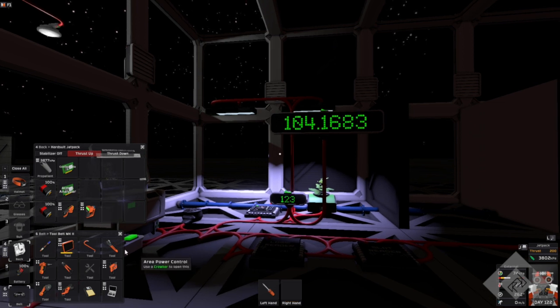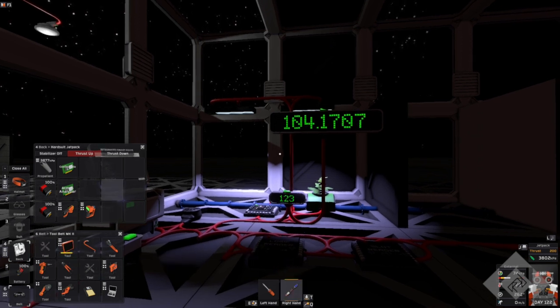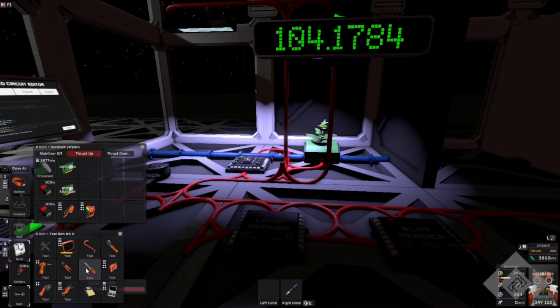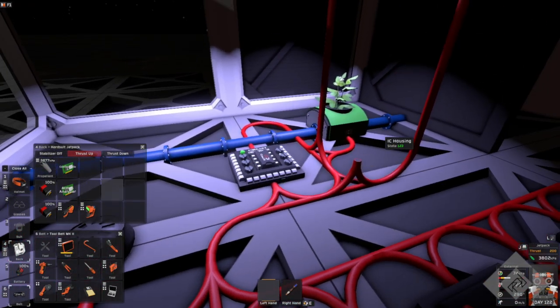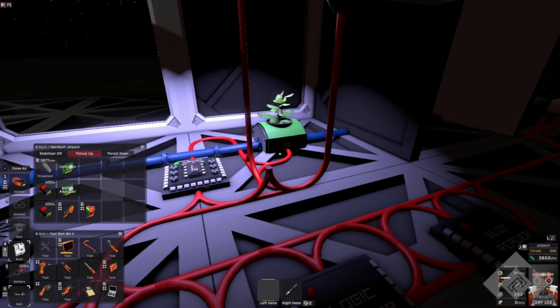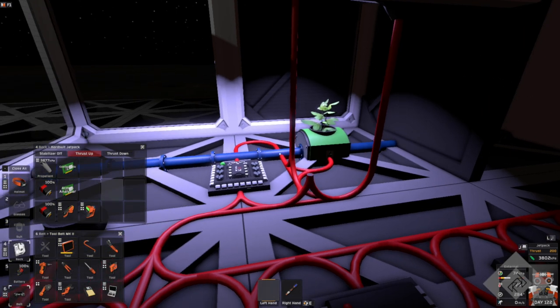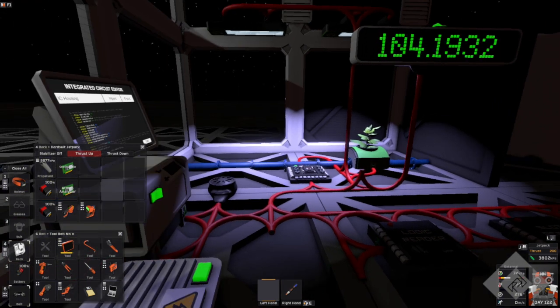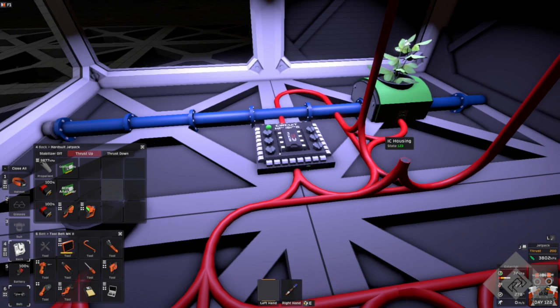Now, if I wanted to delete one of these pieces, let's delete that one. The script still functions. It's fine. It is set on the board here, but not being set here and not existing mean the same thing to the script. So it doesn't matter if you set it and then you delete it. It's not going to be a big deal. The script will continue to run, and you'll continue to have an error code. There is no error code for optional devices. If it's not there, if it's there, the script doesn't care.